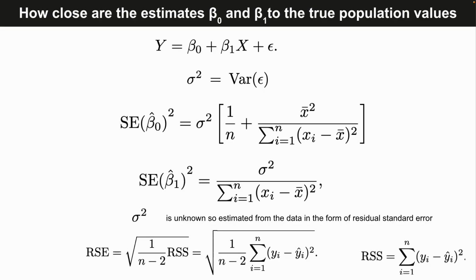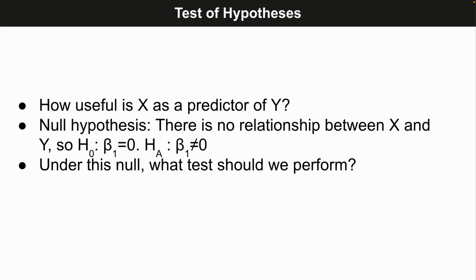For this particular version, again, the slide is repeated, but what it tries to show you is that we are able to calculate the standard error of beta 0, beta 1. The equation does not matter. But the reason we are doing all this is we are now going to ask how close we are to the population estimates of beta 0 and beta 1. And linear regression is nothing but a test of hypothesis. The hypothesis that we began with is that beta 0 and beta 1 are 0. We'll discuss the beta 1 case first.